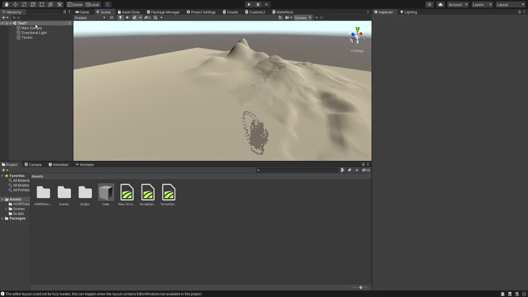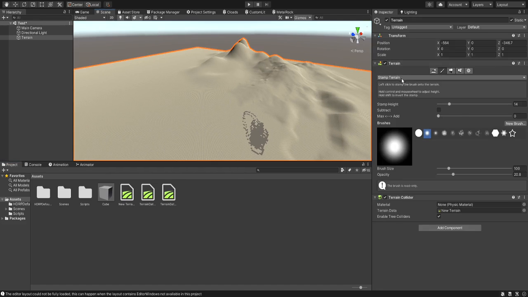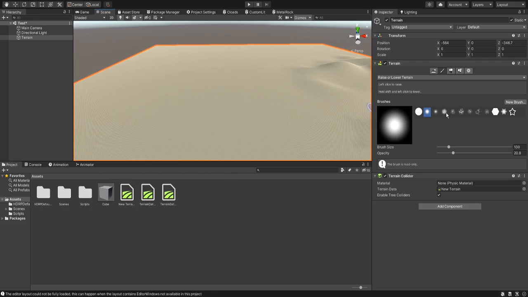Another neat little trick I would like to show you. Come back over here. When you're raising and lowering this, if you were to use a jagged brush, use a really low opacity, like 0.1, give it a fairly decent size, and then if you were to just go around and use this for a while, it would make a lot higher resolution mountain, because it gives it some jaggedness.